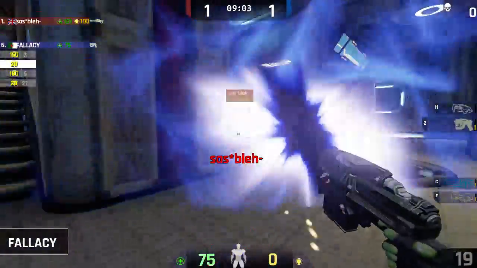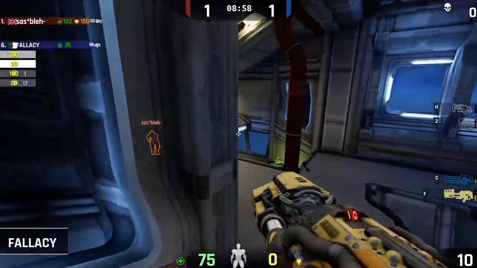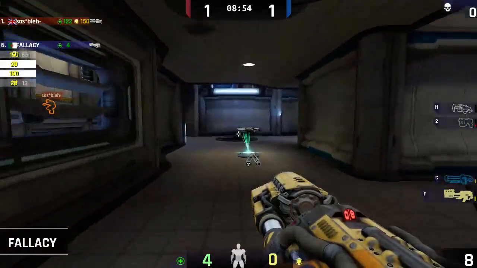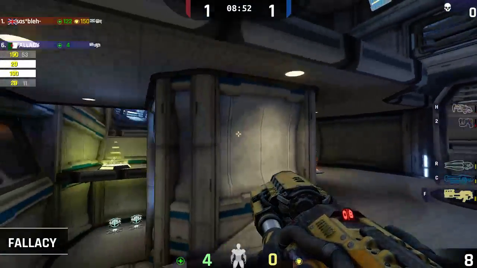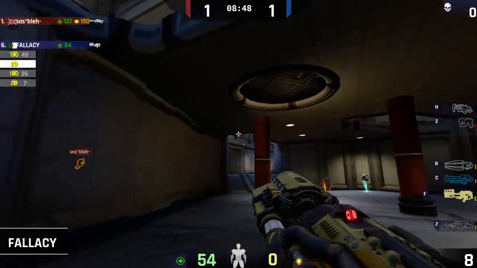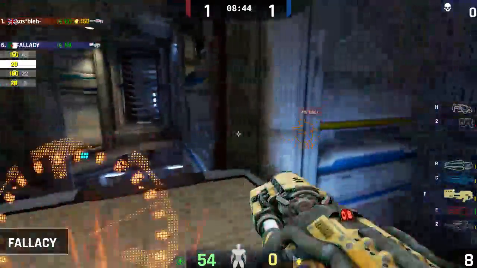He's actually baiting it. Got to be careful, though, because that combo was not quite a kill shot, but Fallacy is forced to back off and concede the belt. Ah, bad move by Fallacy. He was going for a bit of a Hail Mary with the flak secondary, but he exposed himself to that retreating combo from bleh, which basically erased any kind of health he had.